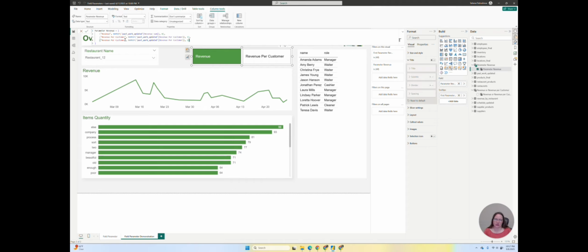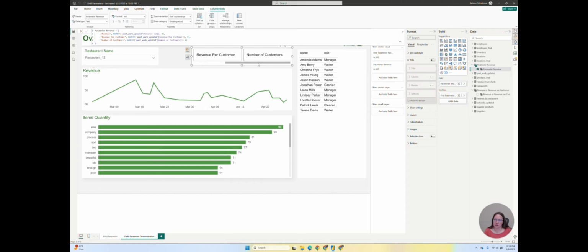We will add, just for the number of customers, number of customers, and we will call it number of customers. The most important part is remember to update this number. This needs to be incremented by 1 each time you update the DAX.